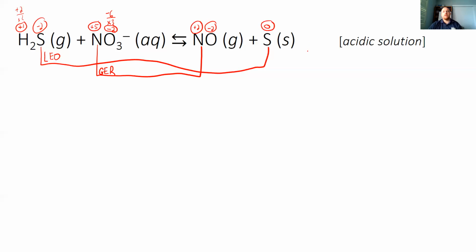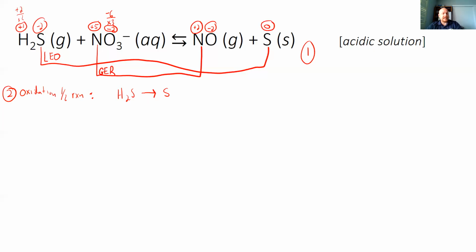And so this whole thing that we've done here is really that step 1 of the rules for balancing redox reactions. Step 2, I'm actually going to write step 2 on both sides. We're going to do the balancing of the oxidation half reaction on this slide, and on the next slide we'll do the reduction half reaction. So we'll do the oxidation half reaction. So the oxidation half reaction, I'm going to take whatever's attached to the tie lines that have LEO associated with them. And so that's the H2S reacting to form sulfur solid.